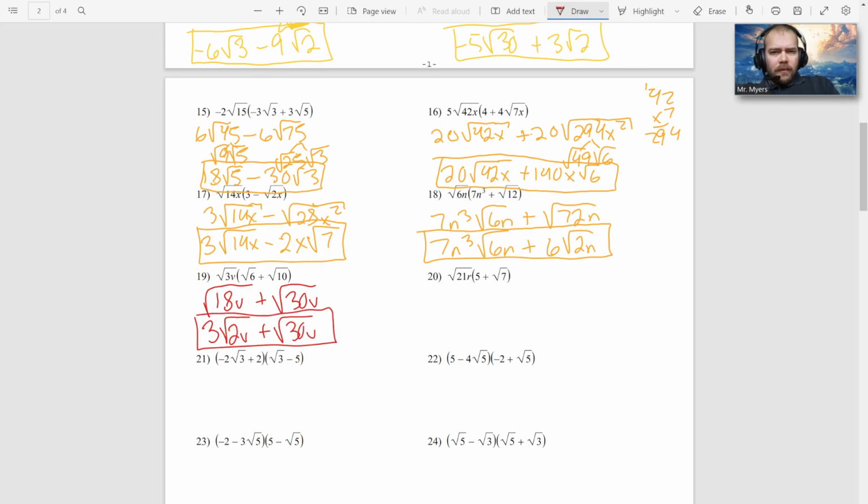Then here we've got 5 root 21r plus, now 21 is 7 times 3, so this will simplify. It's going to be 7 for 1r. And I know that's going to divide by 49. It's going to be 49 times 3. So this is going to be 5 root 21r. And that's going to be that 7, so 7 root 3r.